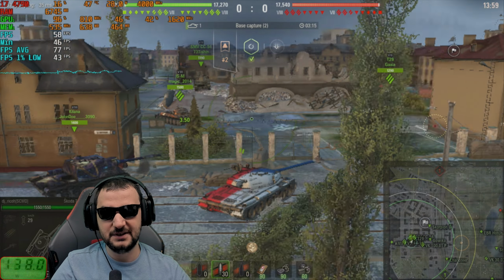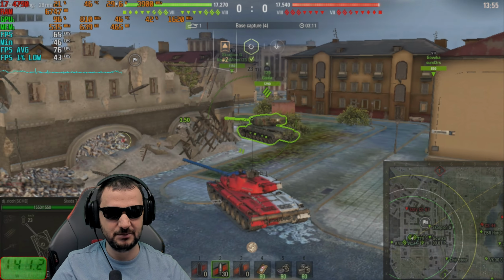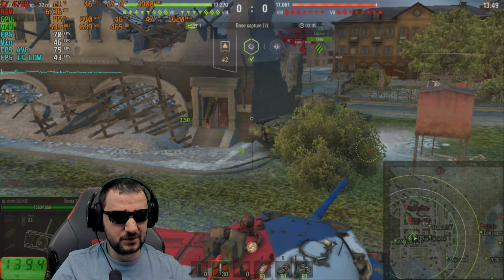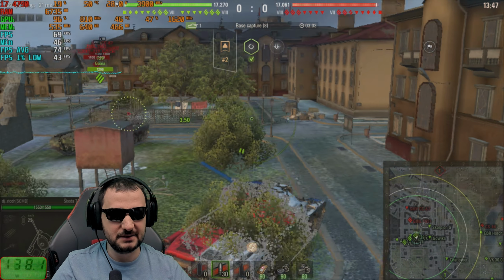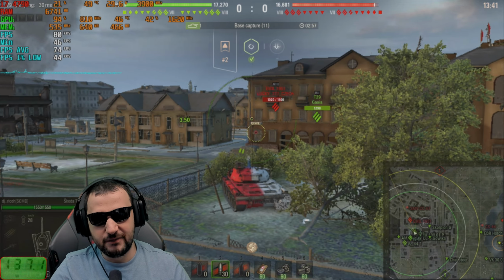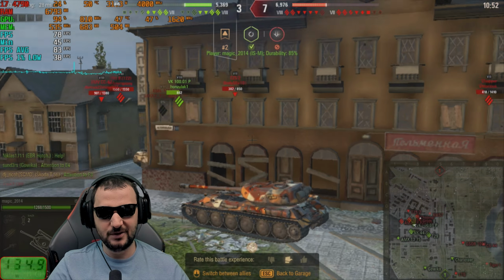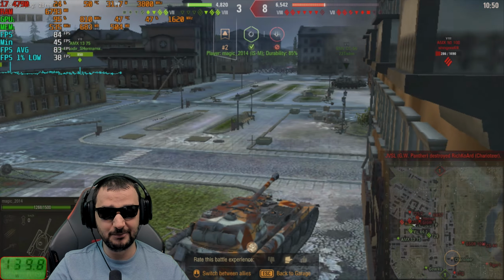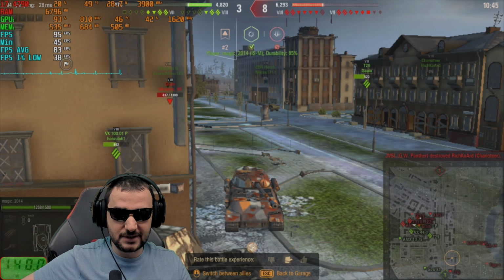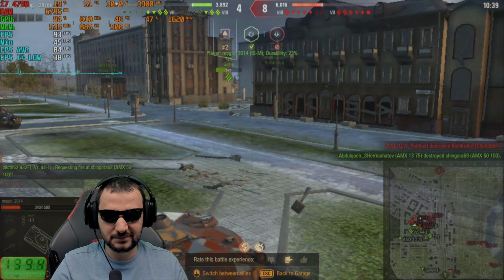Maximum load here, 46 degrees. I like it. Seriously, I like the performance this video card is offering here. It looks very doggo, but I'm used to low quality in this case because this is my kind of jam. I was expecting to play with Intel graphics and old video cards and onboard GPUs, APUs. World of Tanks with this low quality, I can't complain. I have to understand that I have no choice here. Look at it. He has to wake up, this guy.